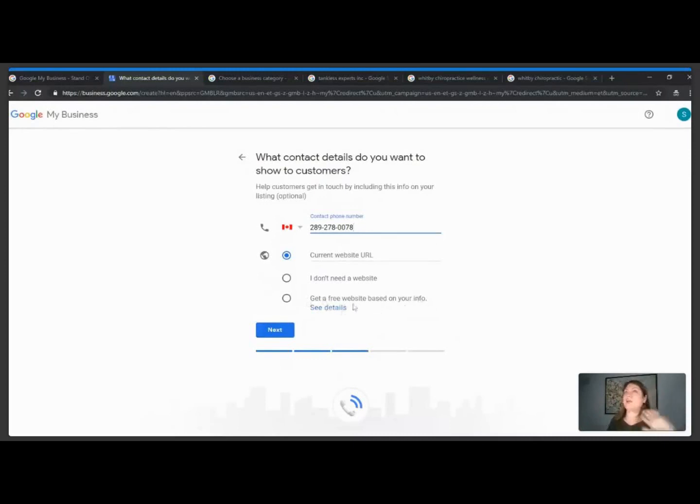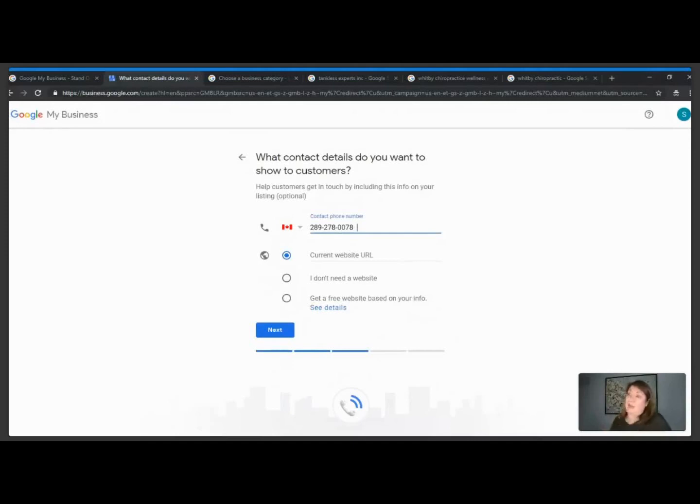What this is, is a very basic one-page listing based on the information that you put into Google that will pull up an image and a brief description of your business. I think it lists some services and some hours, and that's about it. It's not going to give you a whole lot more than that. You don't have options for call to actions. You don't have any analytics integrations. You can't put social share buttons. There is no SEO. It's just a very basic website.